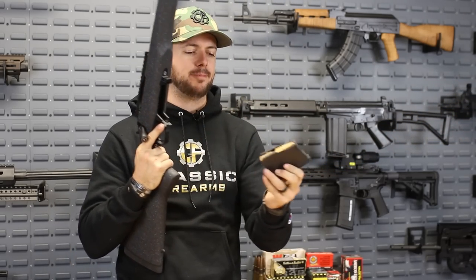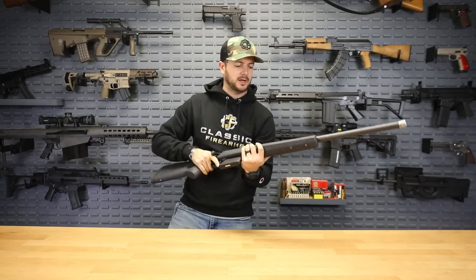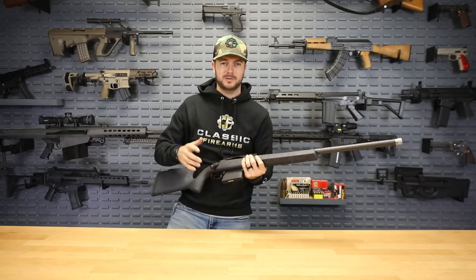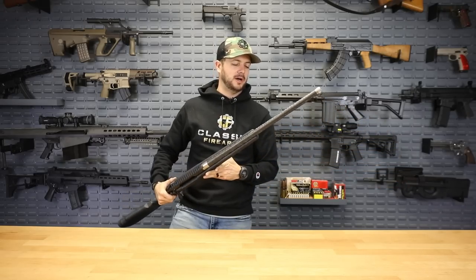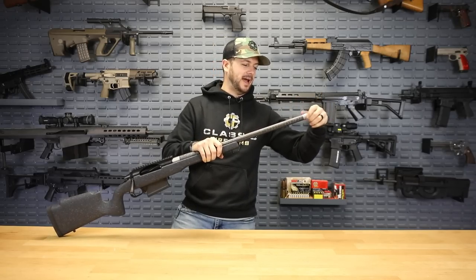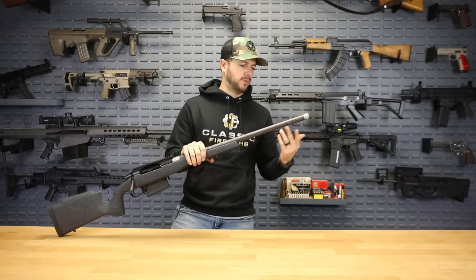It comes with a Magpul 5-round magnum long action magazine — notice how thin and skinny it is. We're pretty much in the hunter class of rifles here. Throw on an optic and a nice lightweight bipod to keep the overall weight down, and you could take this out into the woods for whatever hunting you want. 300 Win Mag is no joke — you're going to reach out to great distances with a lot of energy on impact. It does come threaded, so you can throw a brake or flash hider on here to help mitigate recoil.